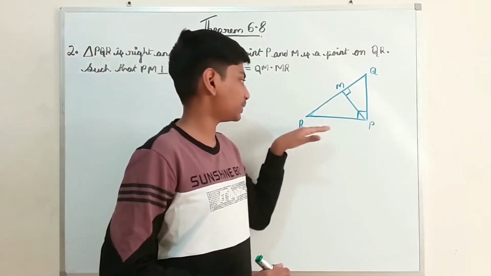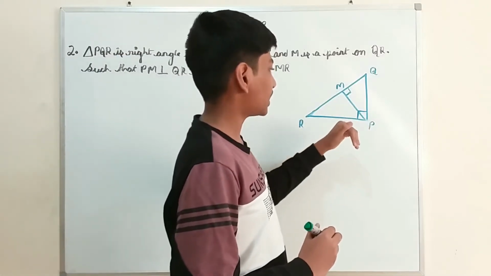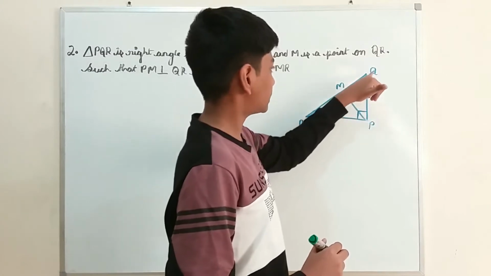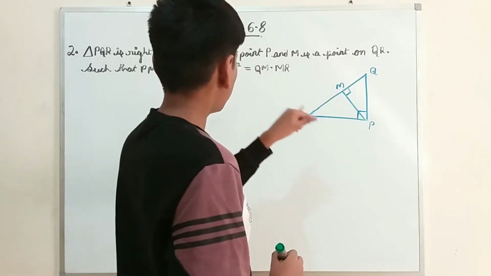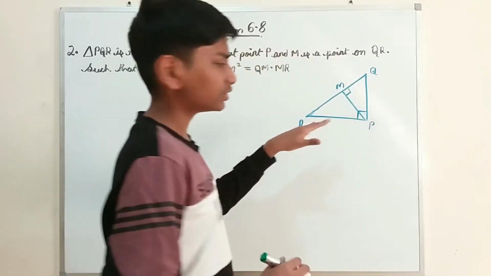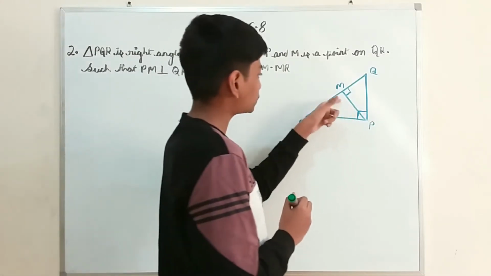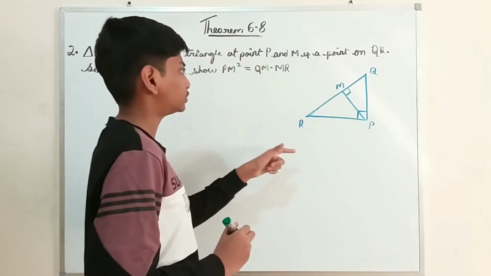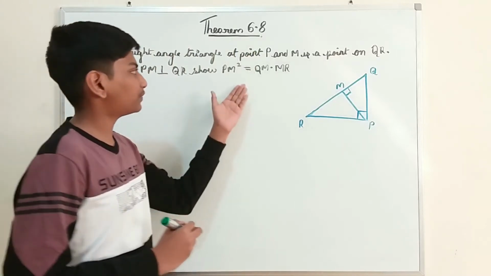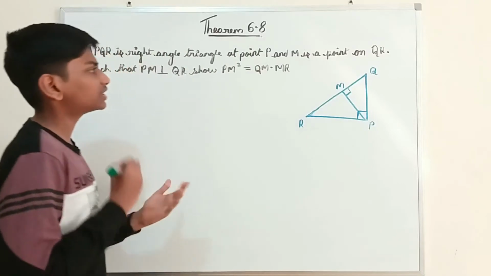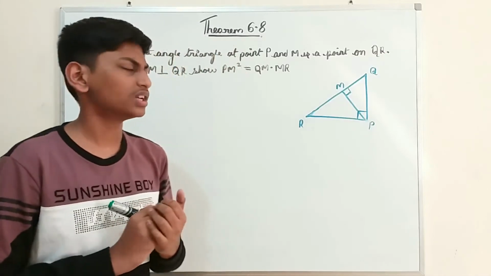So they are telling us PQR is a right angle triangle at the point P and they are drawing a line called PM which intersects the line QR, forming a perpendicular. So PM is perpendicular to QR. That is in the diagram. Now they are asking us to show that PM square is equal to QM into MR. So we need to check whether they are solving by this rule or not. So here we cannot use the Pythagoras theorem, because here we are dividing into these two triangles, right? So let's just leave that.